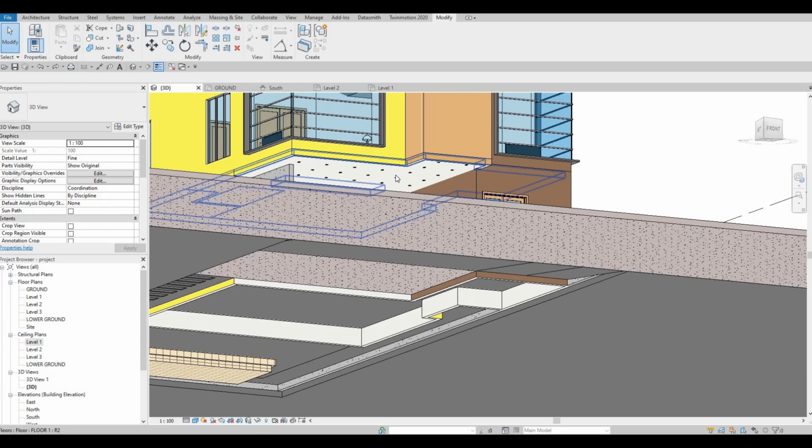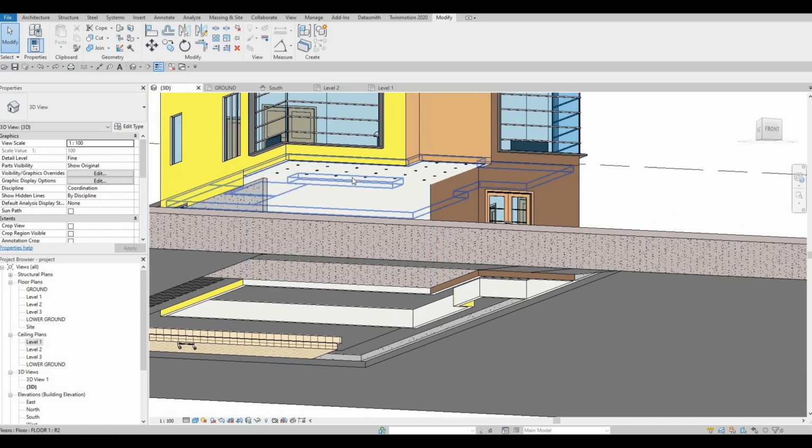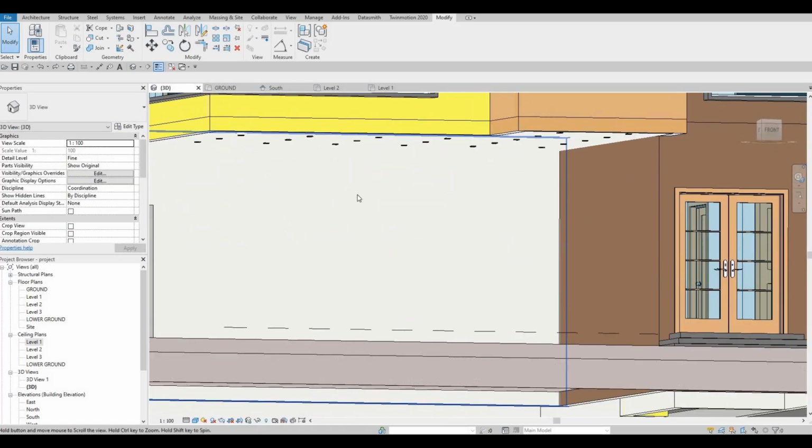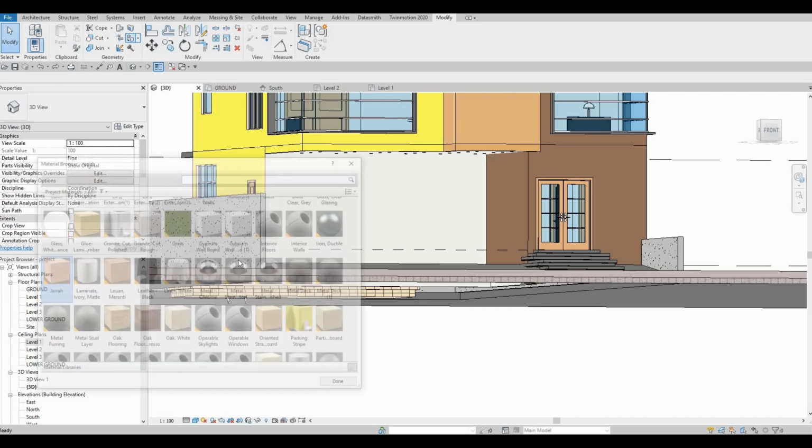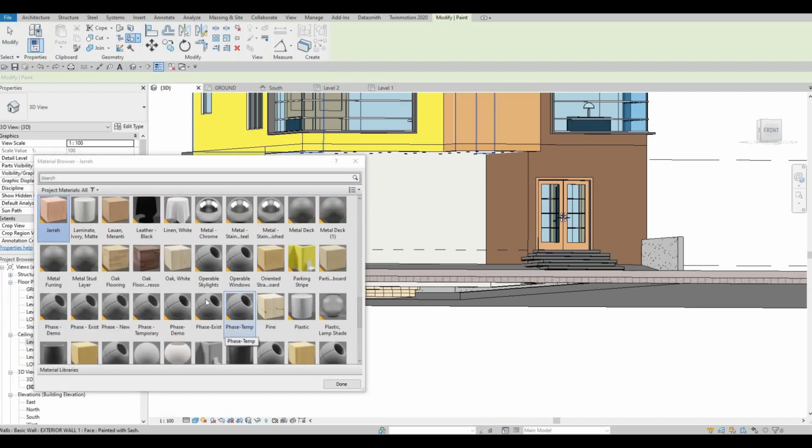I want to change the ceiling, or maybe this wall only, with a different material. Oak white.